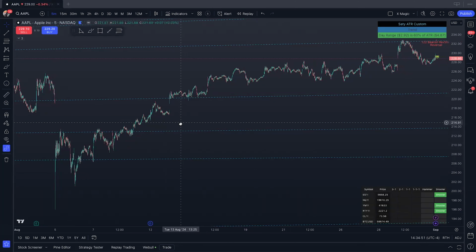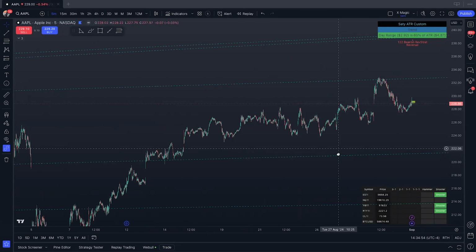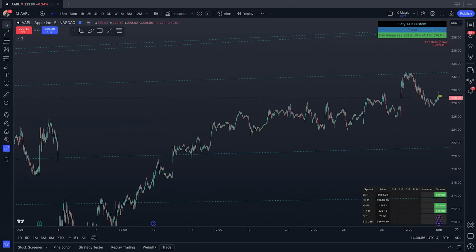So next section is going to be the left side of the chart. This is pretty much going to be where most of your drawing tools or all of your drawing tools are going to be, so you can mark up your chart. Starting from the top, we have our cursor, and you can make this whatever you want. You can make it a cross like I have. You can make it an arrow, dot, so on and so forth, whatever you prefer.